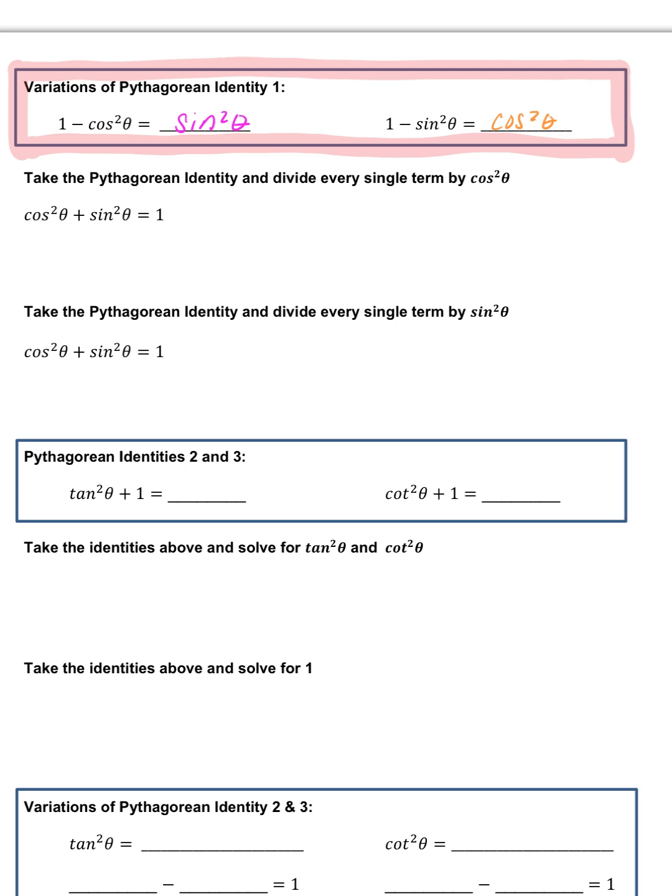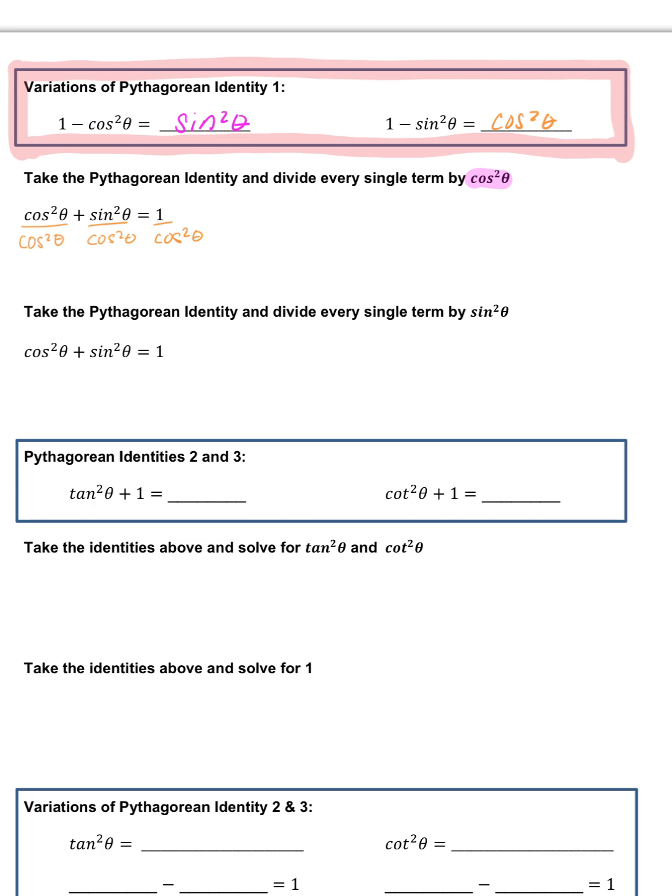All right, let's see what it's asking us to do in this next part. Take the Pythagorean identity and divide everything by cosine squared theta. Okay, we're just dividing everything by cosine squared theta. Remember, in mathematics, we can do this because what you do to one side, you can do to the other. And if you do it to everything, you get to be legal in mathematics. Now, remember, when you do stuff like this, it doesn't change the value. It just changes what the equation or the statement looks like. You're never going to change the value of it. But just to let you know, it's still legal.